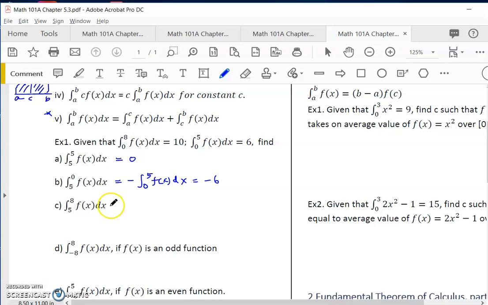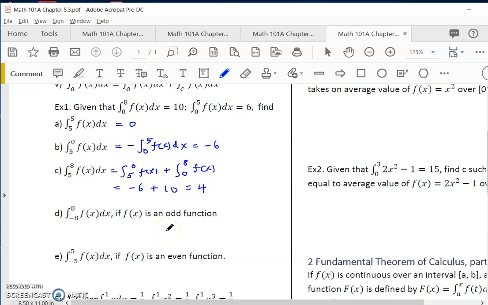So let's say we can do it as from 5 to 0 first, right? We can do from 5 to 0 and then from 0 to 8 of f of x. You see how you just pretend that you go from 5 to 0 first, like a stop, and then from 0 to 8. Do we have 0 to 8? Yes, we do have 0 to 8. Do we have 5 to 0? We have 0 to 5, but 5 to 0 we calculate last, right? It's negative 6. So it'll be negative 6 plus what? 0 to 8 is 10. So that is 4. Okay. There's another way of doing it, but yes, this is one way of doing it.